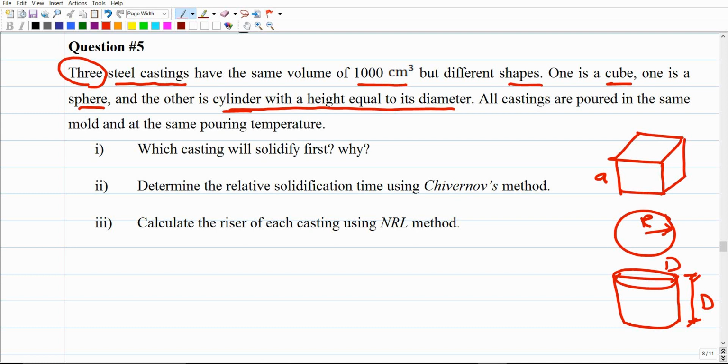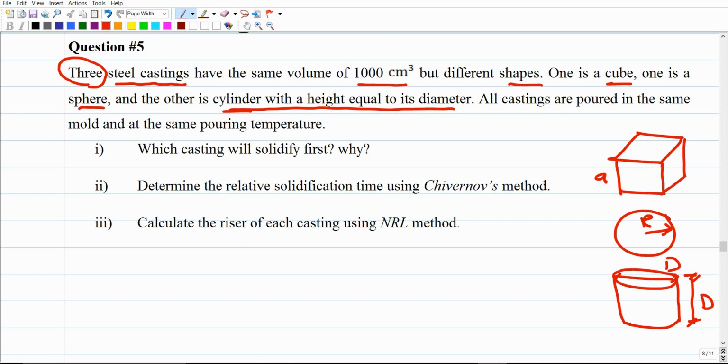So, for this type of problem, as we mentioned, what makes the casting solidify is that the sand itself works like a heat sink. It takes from the temperature, it takes from the heat of the molten metal. So, if the molten metal is exposed to more sand, or the surface area or the exposure of the molten metal to the sand is higher, it is going to solidify faster. It means that the solidification time will be shorter. So that's why he asked here about the solidification time for all the 3 castings. Which one will solidify before the other one?